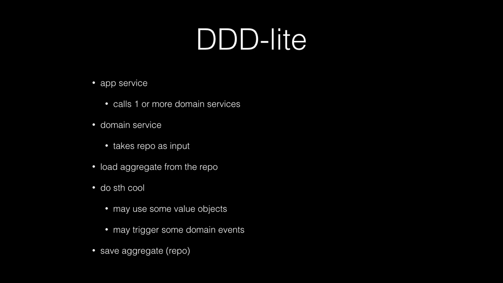Then you load aggregates from the repository and do something with the aggregate. The aggregate is like some objects together, but usually there is a root object. So we can think of the user object with address, or the project with project members, and the customer maybe, and some tasks. That's the whole aggregate. Then you want to do something cool, like add a new task to the project or a new member to the team. This changes the state of the aggregate, and then you save it to the repository.